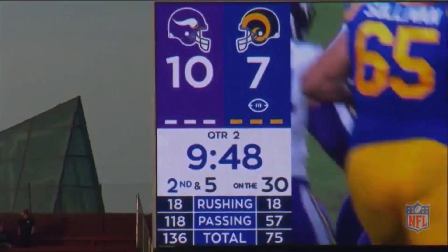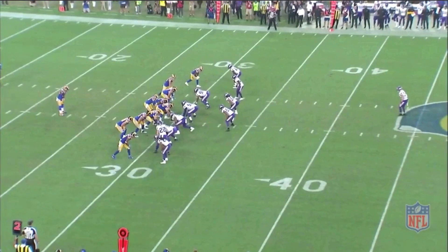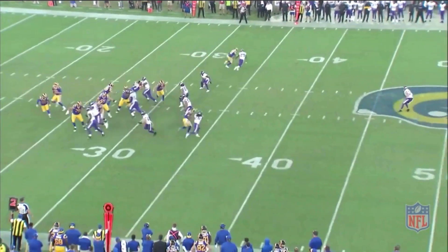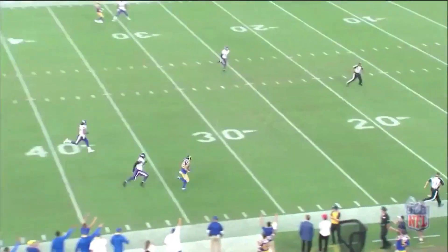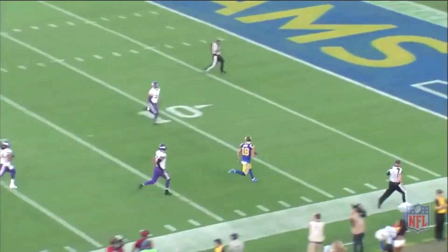Second and medium — perfect run down here. They come out in 11 personnel for the Rams in sub defense for the Vikings. They're in a tight two-by-two split. A lot of teams run that formation, but very few have different passing sets out of it — you're not going to get a lot of drop back, might get some play action. Let it run one time: you get an over-post, and then this little sneak-out-under-go that I've never seen before. Unbelievable route. Dime. Let's figure out exactly what happened.